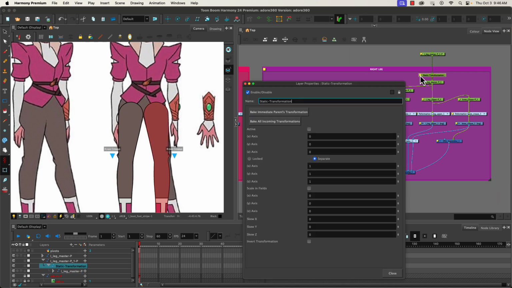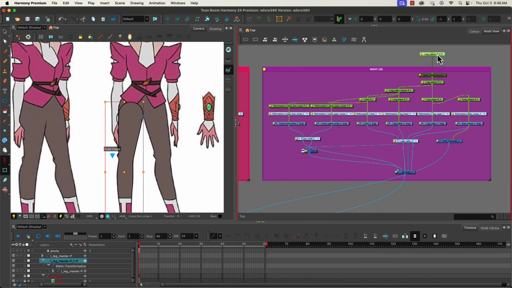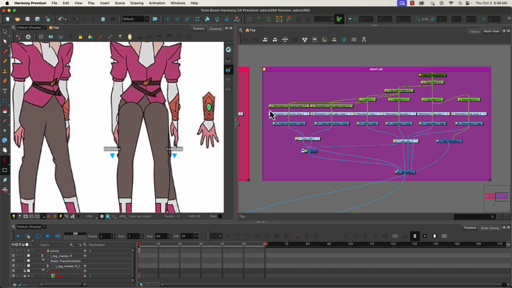And if I click on its options, what we have an ability to do is to bake or make permanent that flip that we did, that horizontal flip. So now if I click on this button right here, it effectively is now put it in. So we flipped it, and now by baking it in, it flips it back again. We're like, okay, that's not really helping, until we take this peg that had the flip in it and delete it, and now we can see the leg is there and it's been flipped.